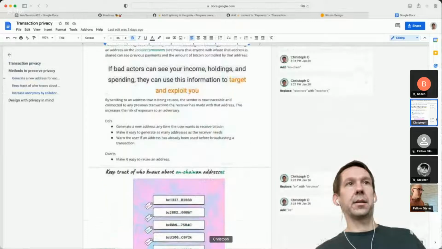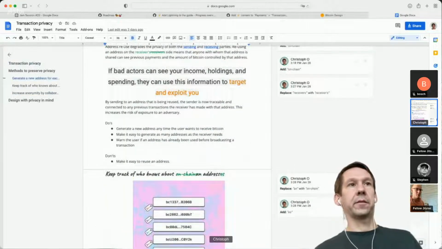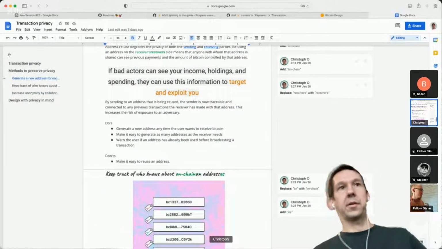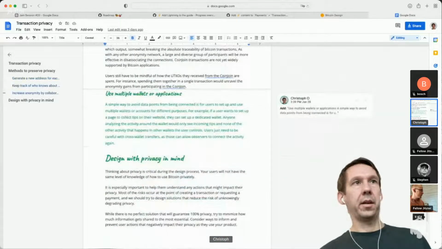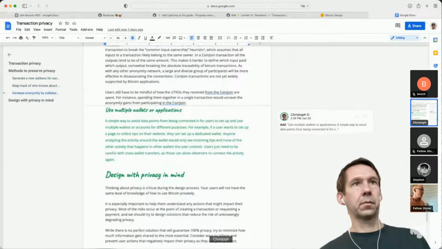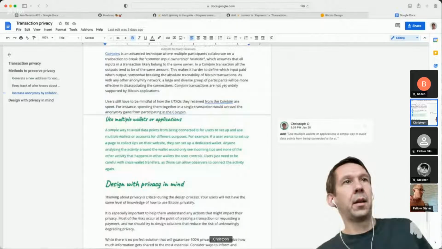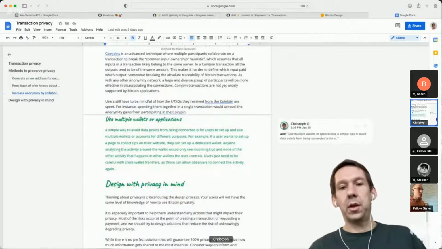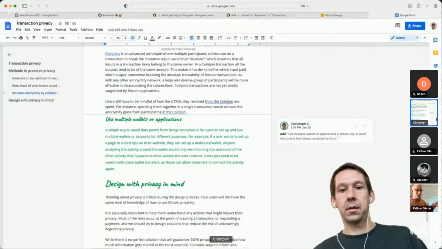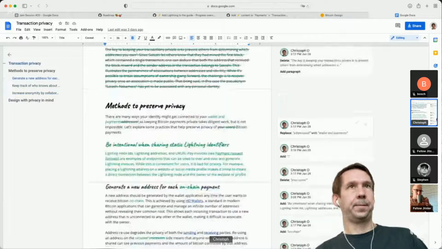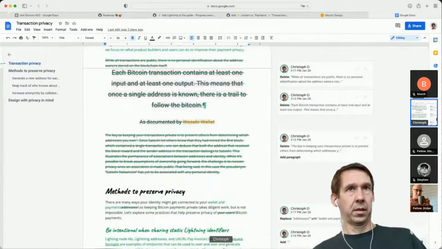Just really clarifying titles. So it says keep track of who knows about an on-chain address instead of just an address, just minor simplifications. And an extra addition about if you really want good privacy, you can always use multiple wallets and applications, and then separate different types of activity out into different wallets that can't be connected. But yeah, that's where this page is.